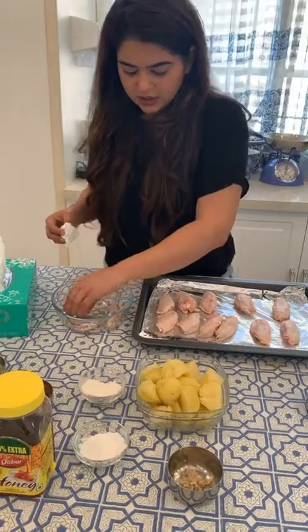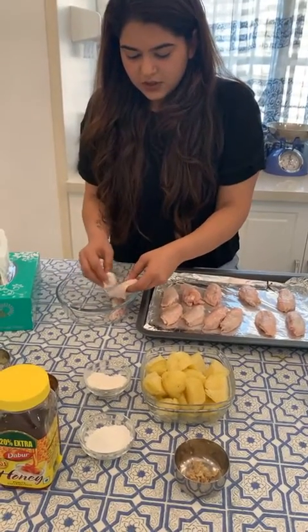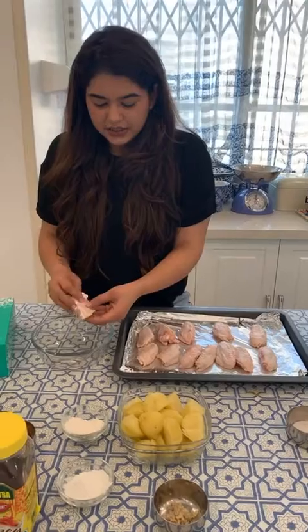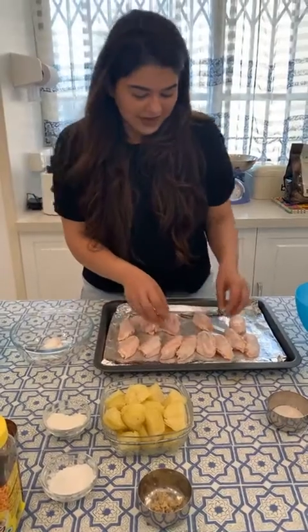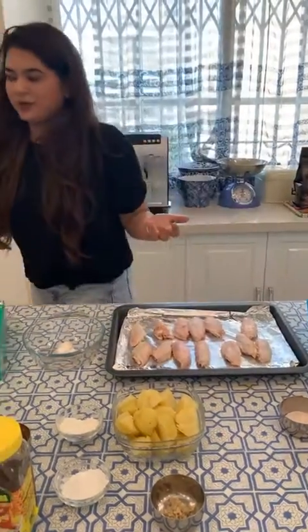Wings are done. So this is one of those recipes where you can actually just wing it. You don't need to exactly measure out ingredients specifically, which is why I like making savory more than I like making pastry stuff, even though I'm actually associated with pastry.